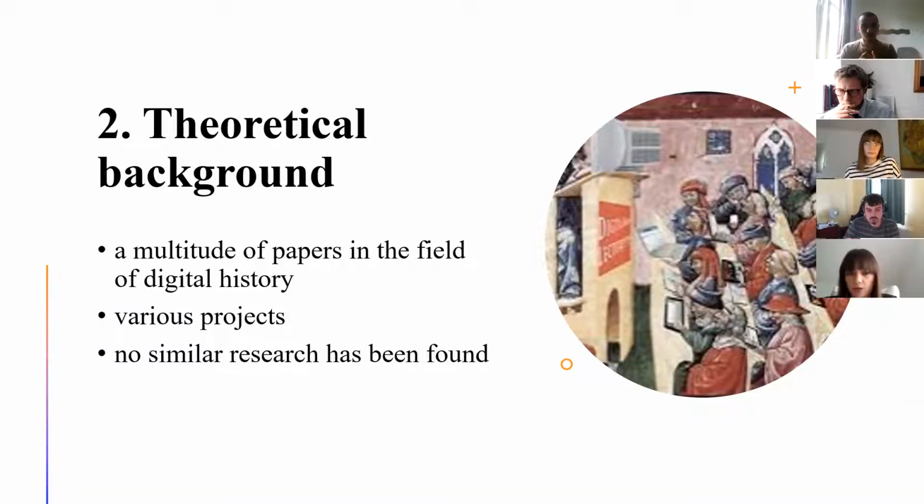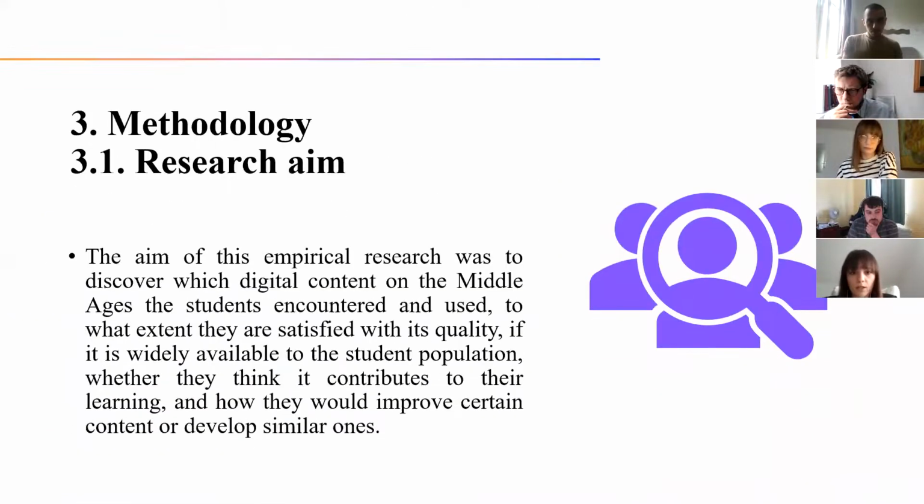However, so far, I have not found any similar research conducted on the student population, a research that would concern their use and attitudes about digital medieval content. The languages I researched in are, of course, English, German, Croatian, and languages similar to Croatian, but I have not found any similar content, and that was certainly a motivation to conduct this research. The aim of this empirical research was to discover which digital content on the Middle Ages the students encountered and used, to what extent they are satisfied with its quality, if it's widely available to the student population, whether they think it contributes to their learning, and how they would improve certain content or develop similar ones.